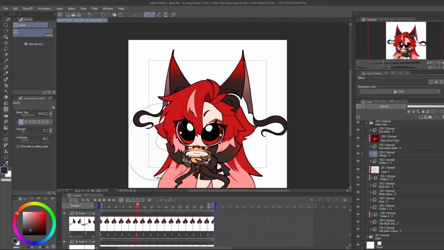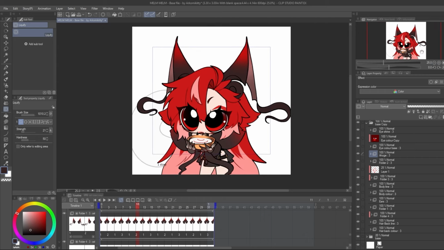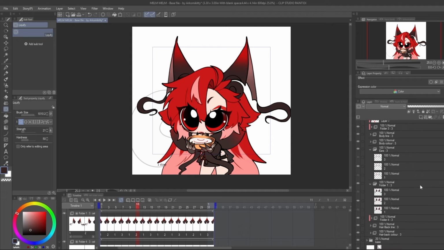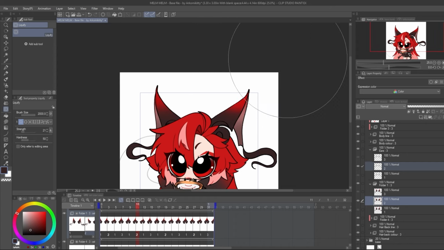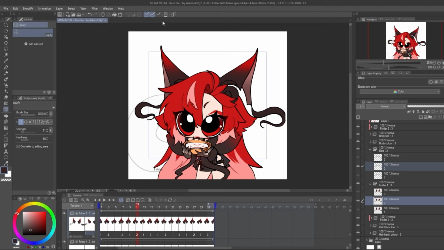All right. So our next step is going to go ahead and apply these features to the other parts of the drawings. So I'm going to go ahead and go to our ears. For the ears, it's the exact same principle. You're going to stretch first, though. Stretch. But unlike everything else, it's going to look a little bit different. With ears and tails and such, they're a little bit more exaggerated. You can also tone these sorts of movements down if that's what you prefer.